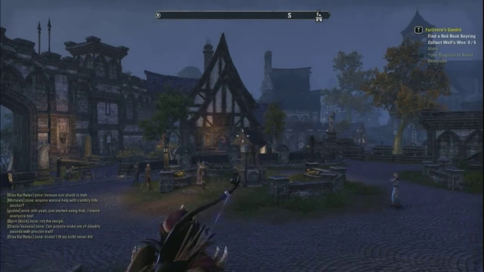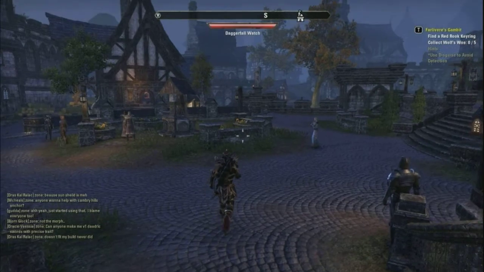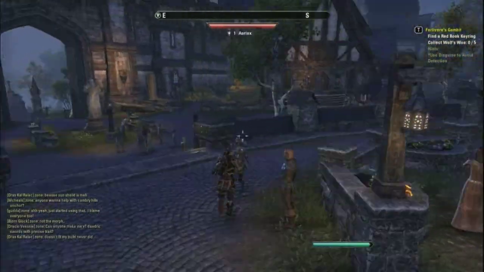So all you have to do is take this first quest and enlist in the Fighters Guild, and you will be granted Fighters Guild Red. I'll show you guys what that looks like.